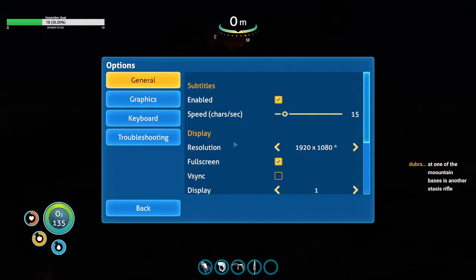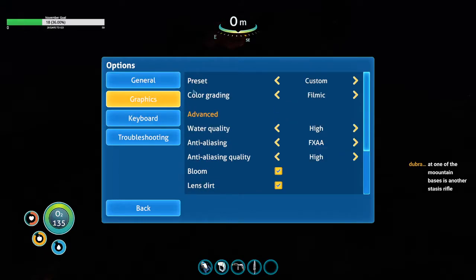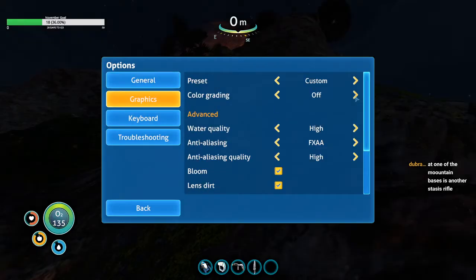Great, I don't see anything. Let's turn up the brightness a bit, if possible. Oh, this looks better. Let's turn that off.